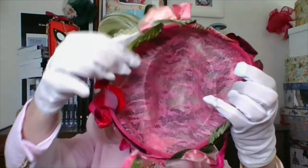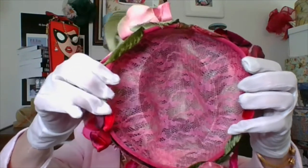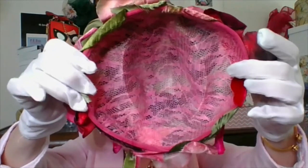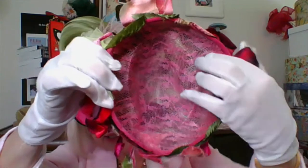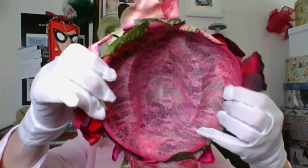shape, and I want to show you the interior. This is done on a mesh base. The rim is wired and covered in velvet. But you can see that it's not strictly a cone like you might roll up with paper, but it has this almost egg-shaped center crown. So very imaginative, and would have sat quite perkily, is that a word? On just straight up on the top of the head.